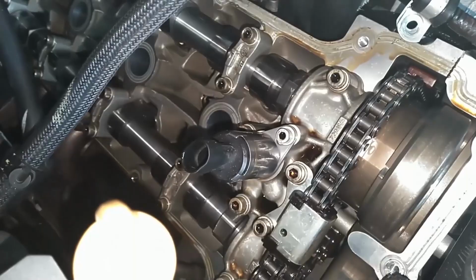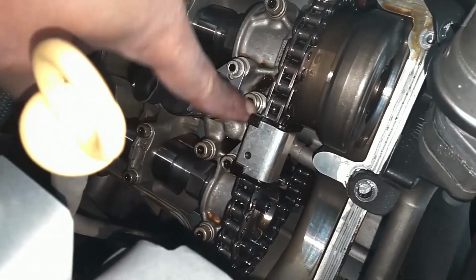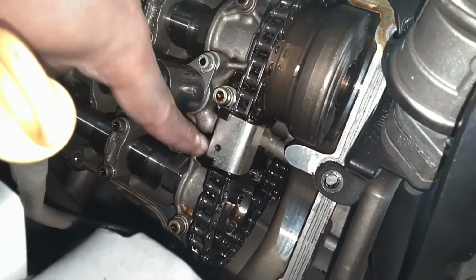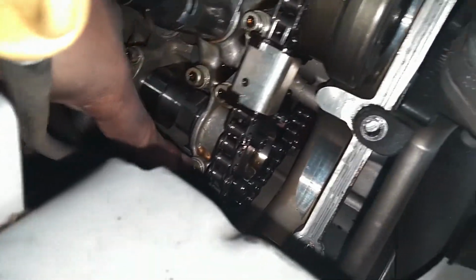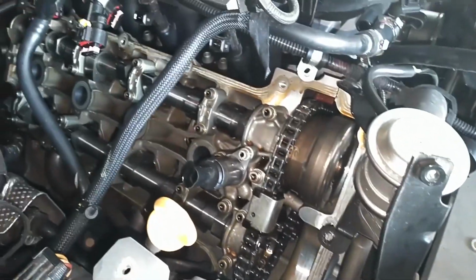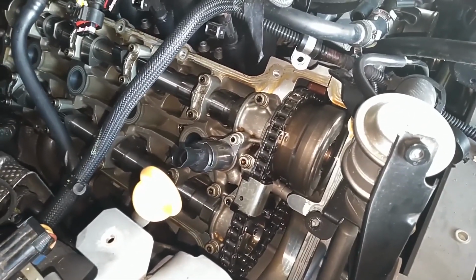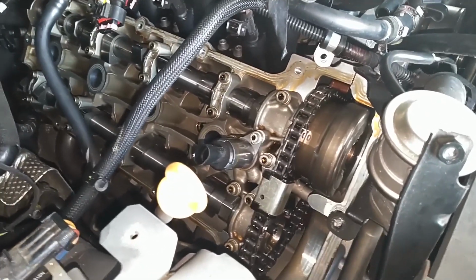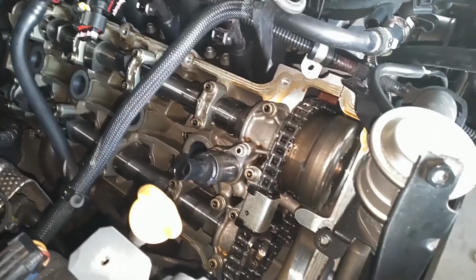I'm going to take that oil pressure sensor out. Here, one bolt. Then I'm going to take these two out and maneuver this chain tensioner out of there, the chain guide. And then I'm going to take 1, 2, 3, 4 more out to get that cam holder out. Then we'll ship these things off to the machine shop. We'll put the machine shop information in the comments below so that you can contact him and arrange having your cam caps machined if they have not already been done.